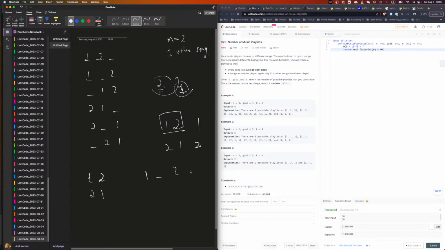Or you just put them at the start. I have 1, 2, and then the third position I have 2 different options, right? I can do 1, I can do 2, and the same for the other, but that's only 4.